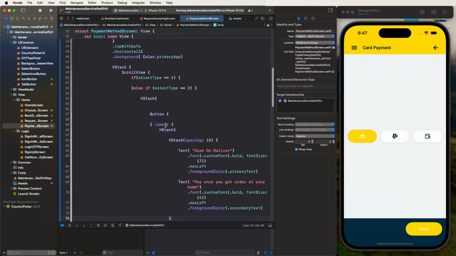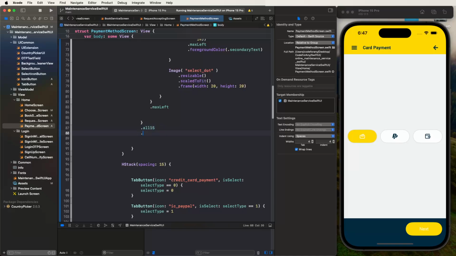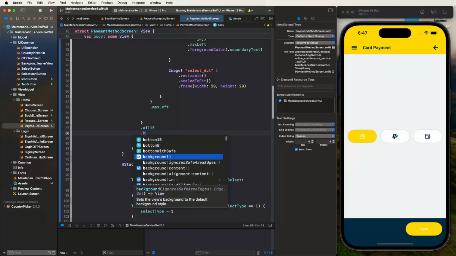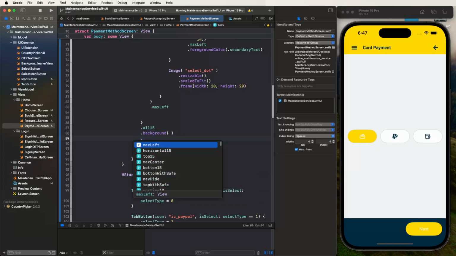And now we need to create this UI. Set the background colors. Then after all paddings of 15, set the corner radius. We need to set it to 15.